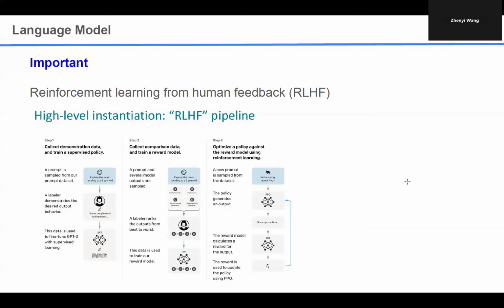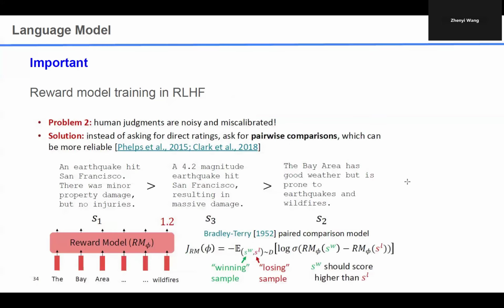So the reward model training itself is important. Here we will test your understanding of training the reward models. How do you design the loss functions? For example, we have several pairs of preferences. How do you learn the reward model? And we will also talk about the policy, like how to learn the policy with respect to the reward models with reinforcement learning. So first is the reward model learning.